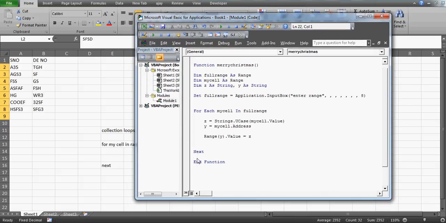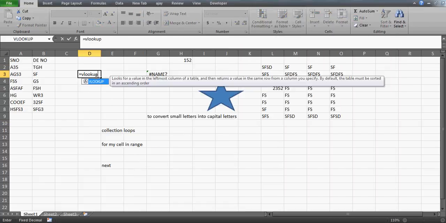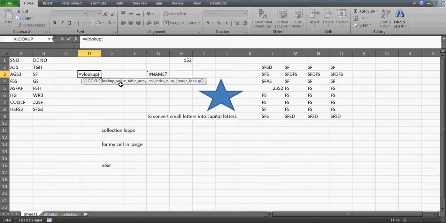So you see, End Function is already there. Previously we were having this End Sub. Now it is converted into End Function because I have written here Function. That's something VB is going to do. Now a function always returns a value. This is the difference between a function and a sub. Whenever you write a function, let's say the VLOOKUP function, it needs parameters. You need to give the parameters.